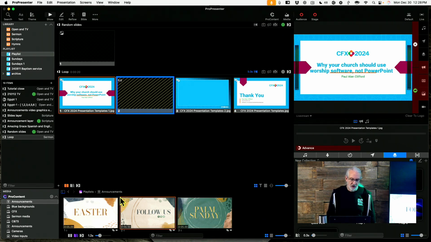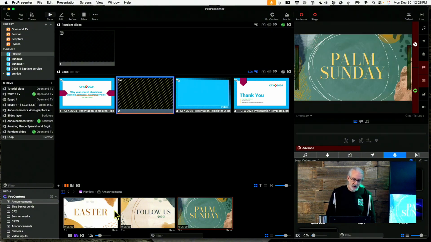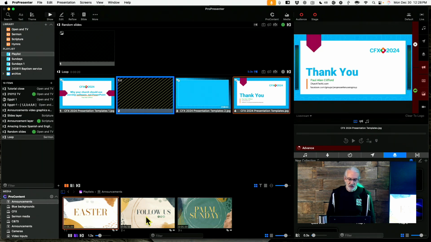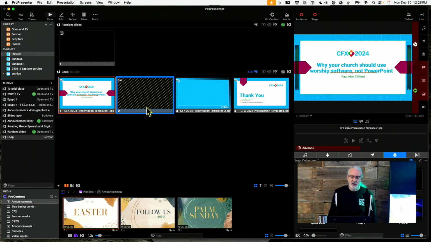It always started on the exact first one, and it didn't matter if I made the slideshow time down here shorter or longer. If it was shorter, then it would go to the next one and it would just stay on that one. And it didn't matter if I had a 5-second go to next timer or what. So that didn't work whatsoever.